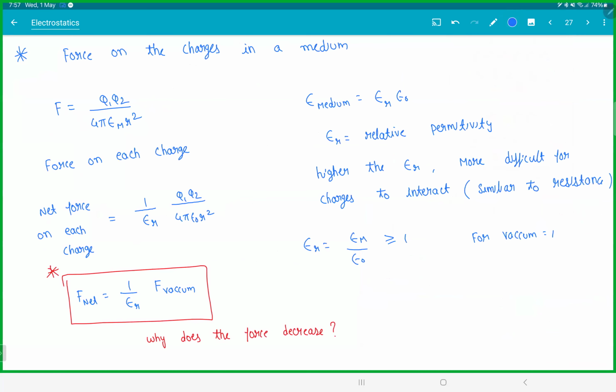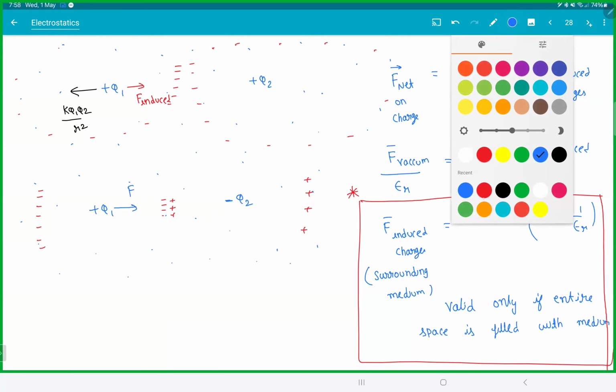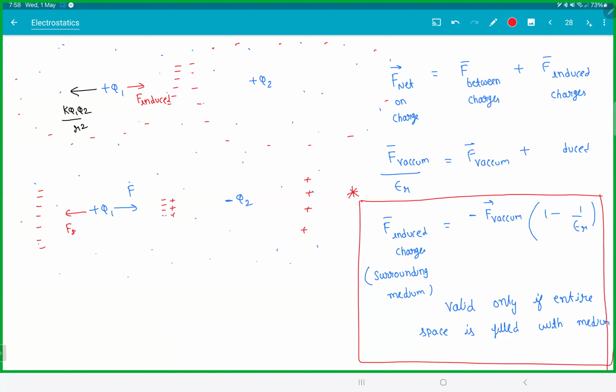Previous page, this one. Yeah. So what if it's a plus and minus? Now what happens? This will be more of a minus here. This will also try to put a minus, but that will put plus, so they will cancel off, and this will be more of plus. Now see what is happening. These two guys will attract, but this time the induced charges will be this way. That is the reason the force will decrease here also. It doesn't matter whether you put like charges, unlike charges, the force will always decrease.